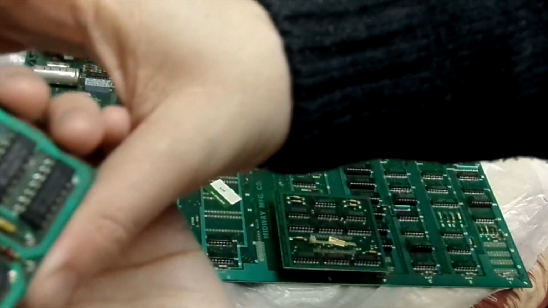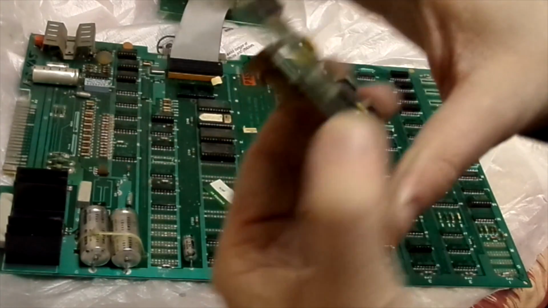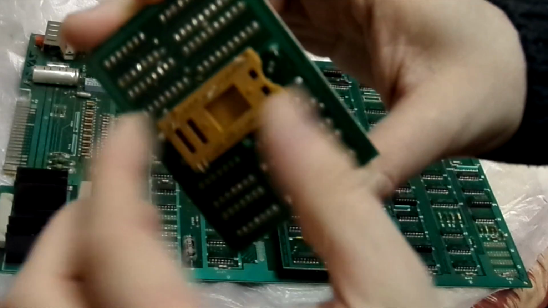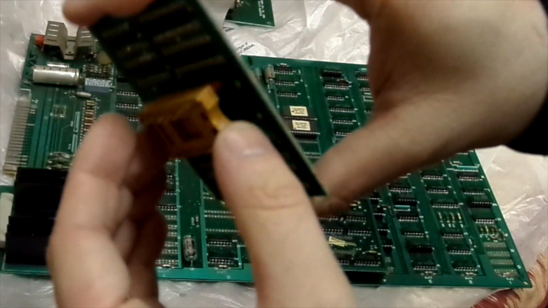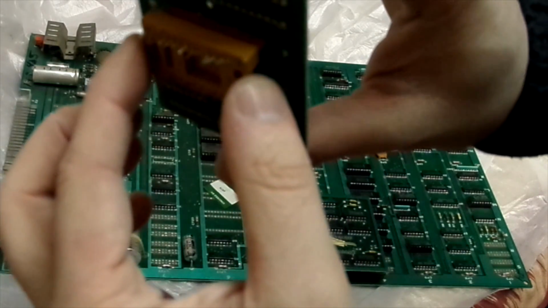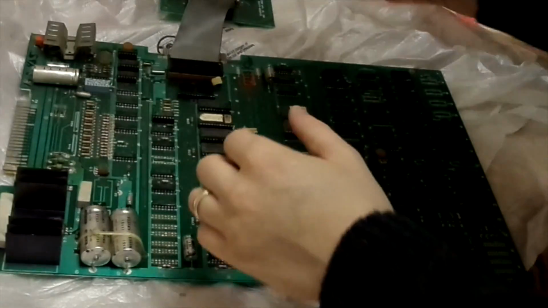I don't know what this is. I assume it's used for something. So I might have to get a new one of these. This is nice, like a bit of plastic actually, with some pins in, so that shouldn't be too bad, I don't think.